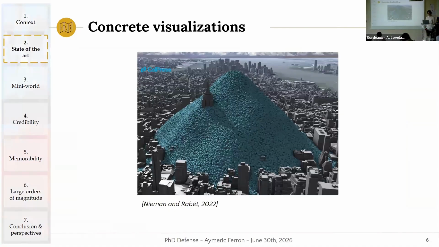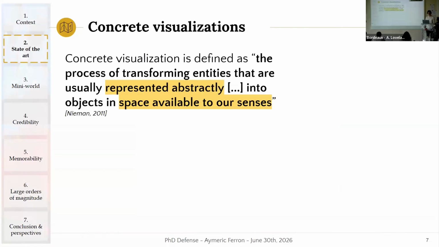Some prior work investigated different ways to increase non-expert understanding regarding environmental impacts, including bridging the gap between raw data and more familiar and concrete concepts. For example, in this figure, each sphere is 10 meters wide and represents 1 ton of CO2. And here in the middle of Manhattan, you can see the daily carbon emissions of New York City. This work evokes a promising approach to represent data related to climate change, the use of concrete visualizations.